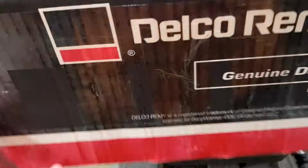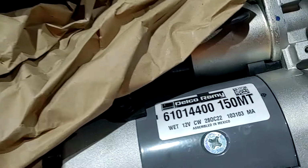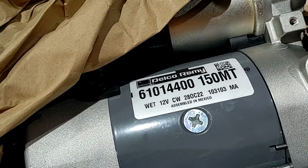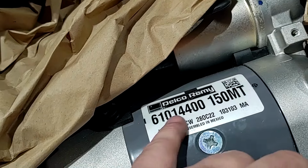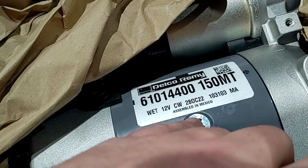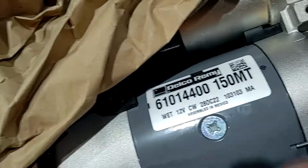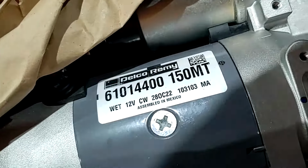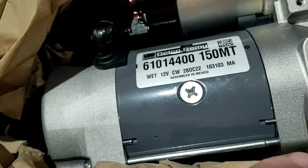This is the new starter. I bought the premium version right there, the 150MT. The other starter is a 39MT. They got a couple different part numbers right here, depending on what voltage and what truck it fits. But this is supposed to be the correct one for my truck. At least I hope so, because that's what I got.